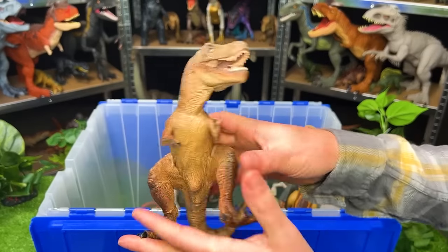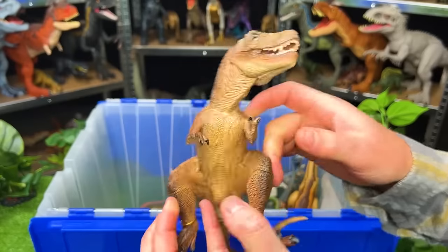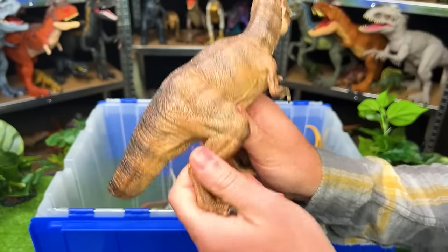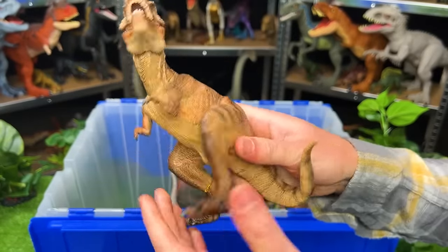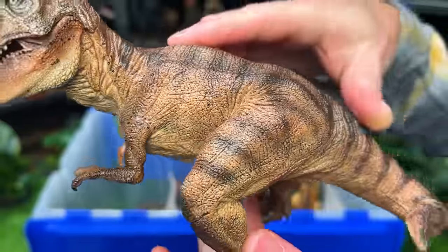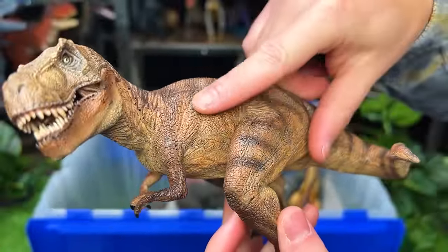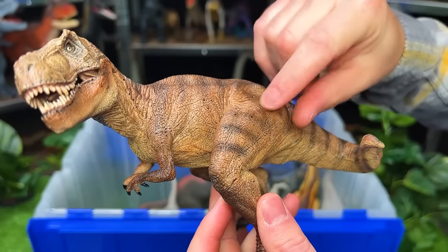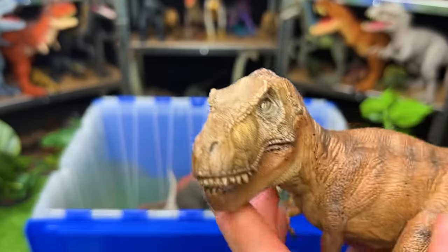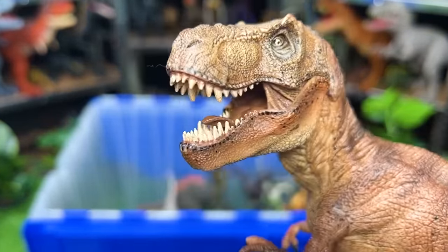Here is another giant Tyrannosaurus Rex figure. And just like many of the other models that we have, you can't move the arms or the legs, but look at the intricacy of the texture along its body. Look at all that different coloring from the dark brown to the light brown. There's even a little bit of, it seems like, orange or yellow in there too. And with this model, you can of course open and close its mouth and see all those giant teeth.